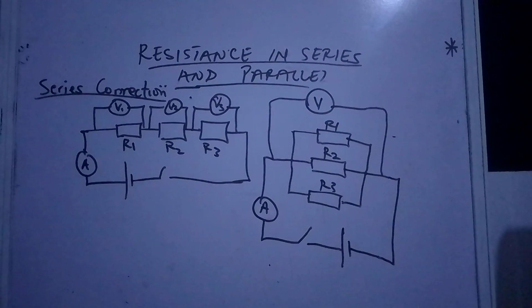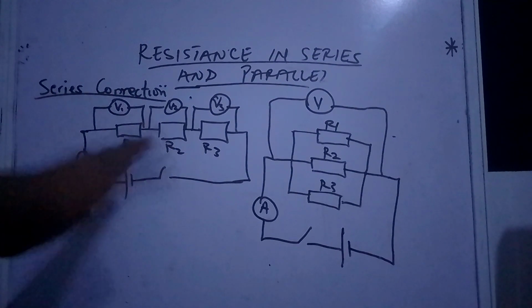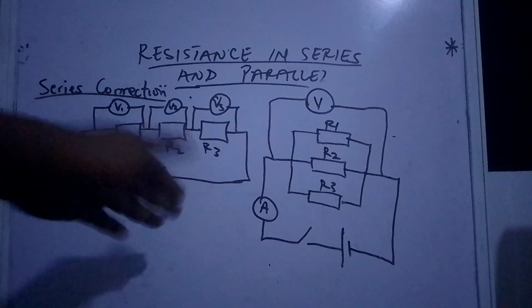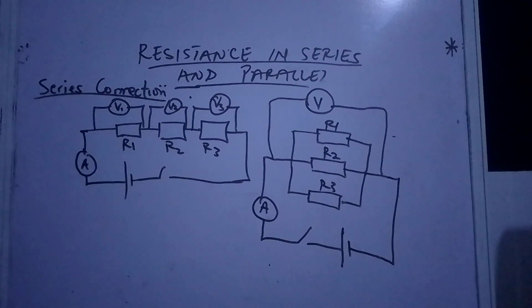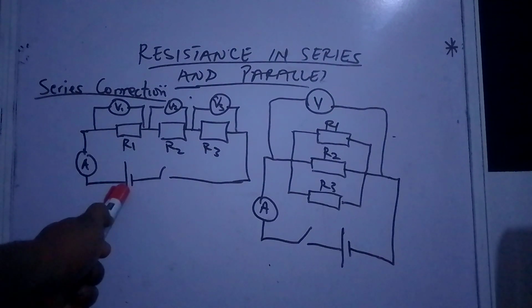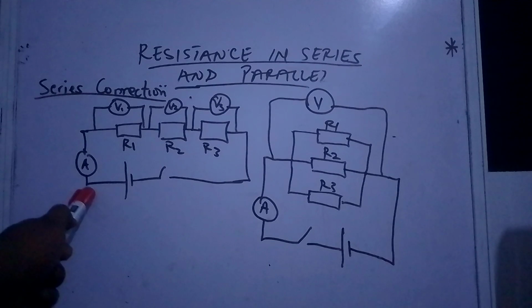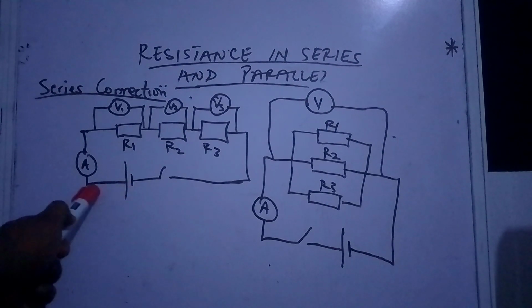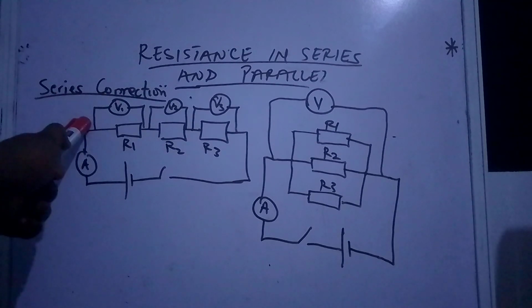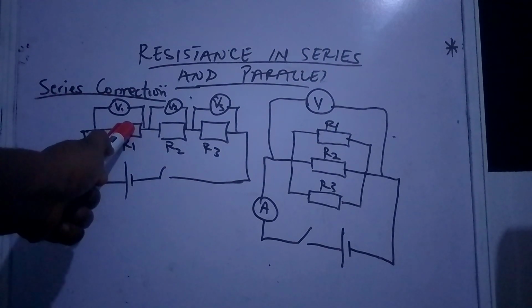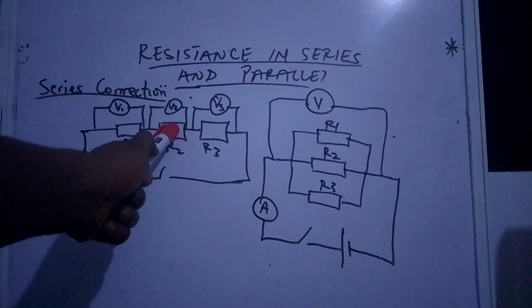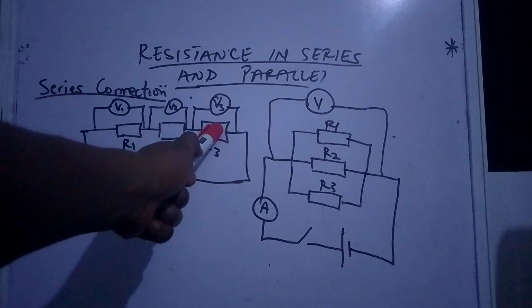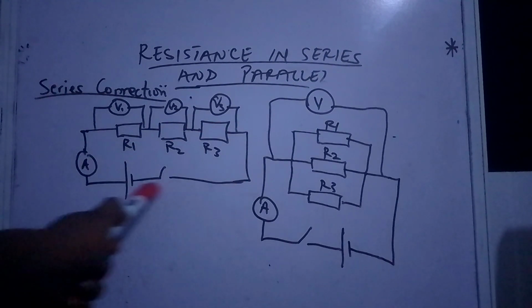What I usually tell students is that normally when resistors are arranged in a circuit, the purpose is that current should flow through them. And current will always flow from the cell, which is the source. So let's just trace it like this. When current flows from the cell, it passes through this place. This is the part of the flow of current, which is the circuit. So the current flows from the cell. It enters the first resistor. Directly it enters into the second resistor. Directly current enters into the third resistor before the cycle completes like this.